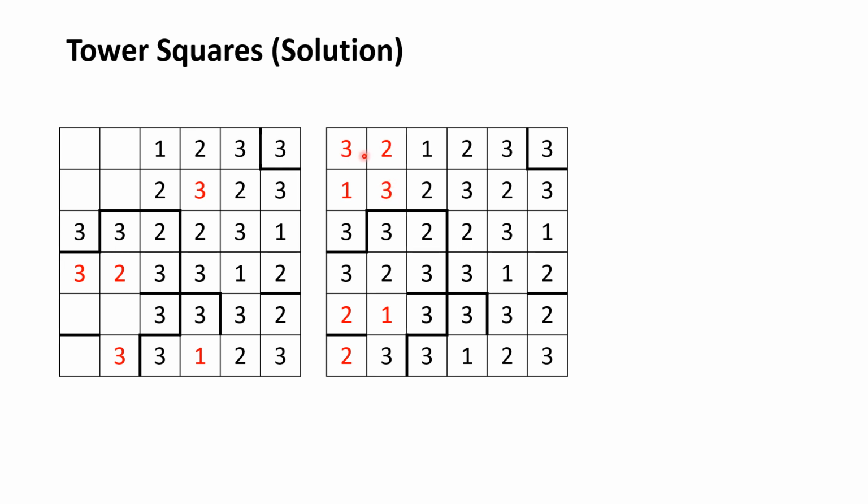And then that solves our problem up here. Since this is a 3, we can't put a 3 next to it. So this needs to be a 2, this needs to be a 3, and then this is the only place left, and we don't have a 1 yet, so this has to be a 1. So we've gotten that solved. Then this column has everything except a 1, and it seems like a 1 can legally be put in here. So we're good on that.